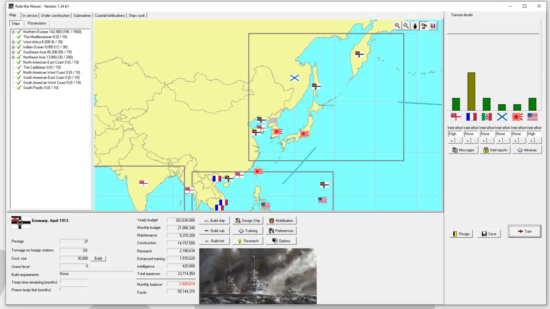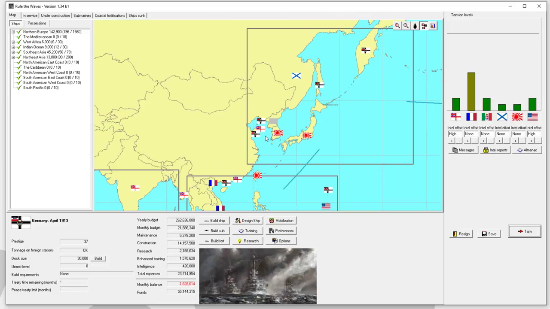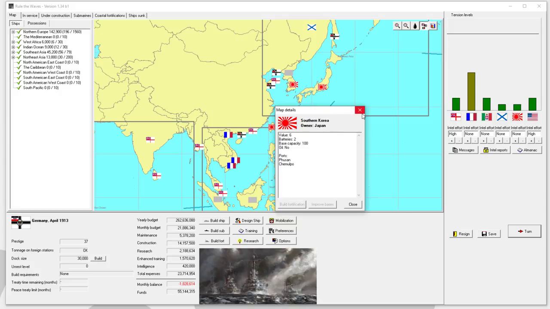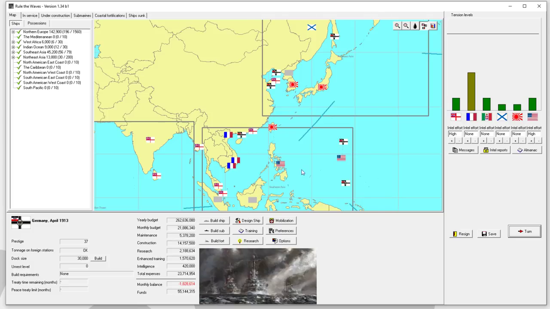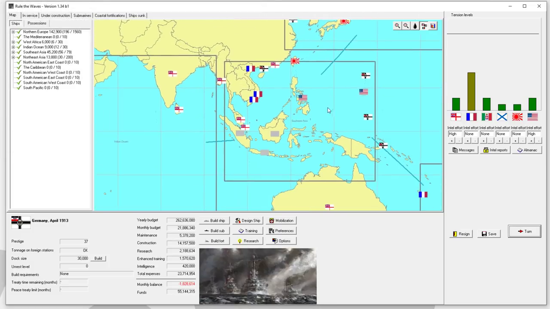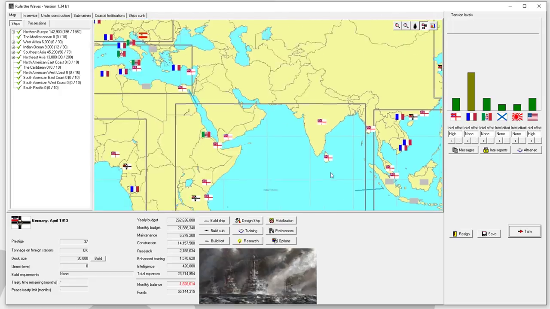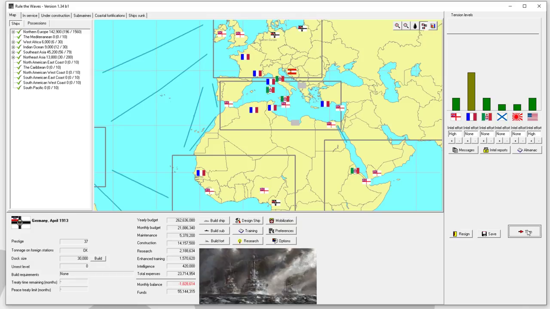So if we go to war with Japan, well, or I guess if we go to war with Great Britain, that would be another way of conquering the last few remaining ports here. But we have so much already that let's not worry too much about it. Let's focus on Southeast Asia. So yeah, and that means France. Let's take the Vietnamese area. Okay, so that will be our goal.